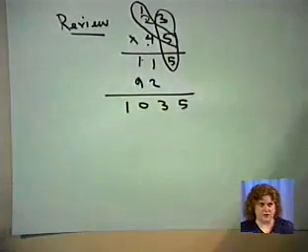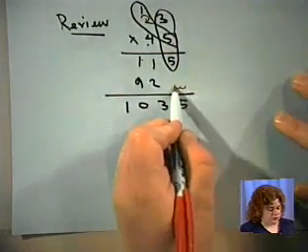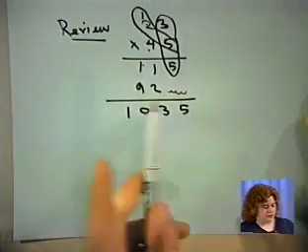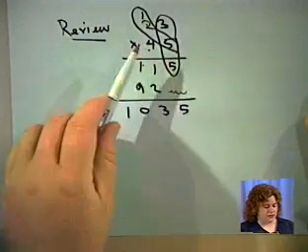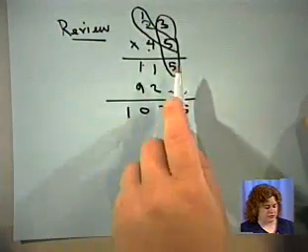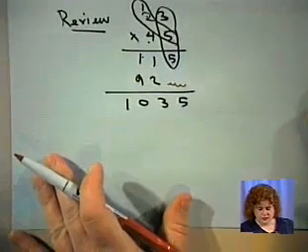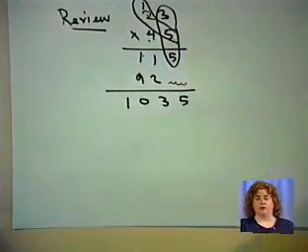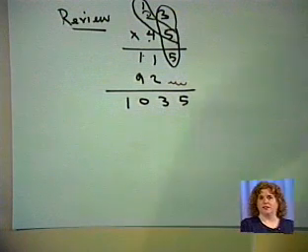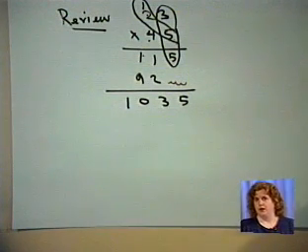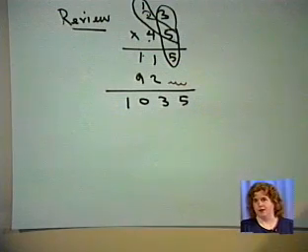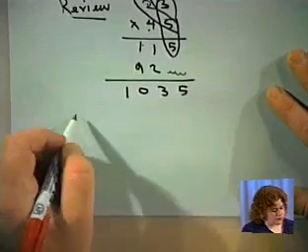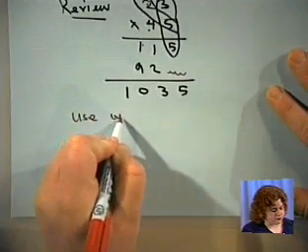You'll notice that you skip a space, or put in a line or a 0, depending how you were trained, because of the difference in the value. Here you're working starting out with the 10s, and here you started out in the 1s. Well, we're going to use this same kind of idea with polynomials, but instead of working with 1s and 10s and hundreds, we're talking about a constant term, an x squared, that sort of thing. So let's take a look at how we might use that with polynomials.